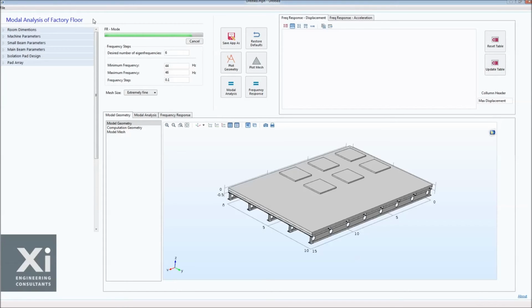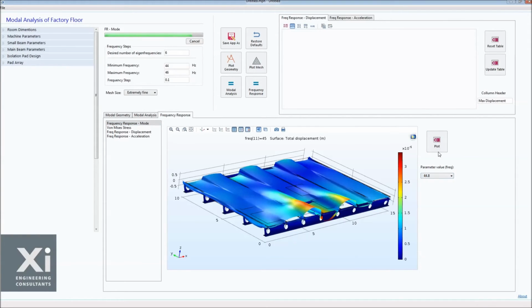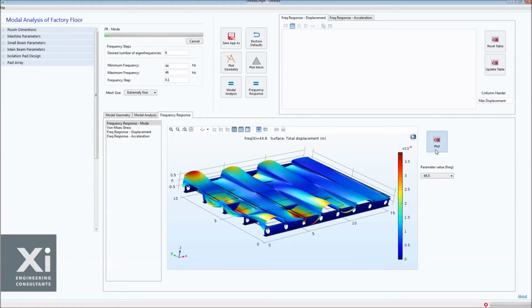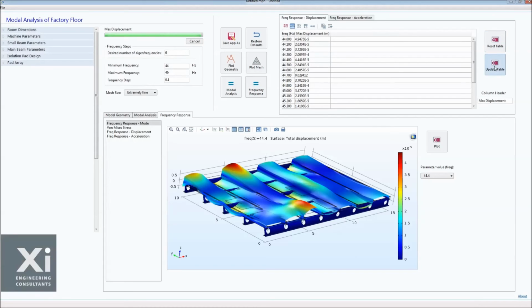So if we go to the frequency response tab and look at the mode shapes, we can see that most of these frequencies have some areas of excitation. So let's have a look at the results table to get a better idea of what the numbers actually are. If we go up to the displacement table, we can record our results. We'll need to click on the Reset Table button as there's currently no data in the table to view. Clicking Update Table will generate a new column in the table to compare results from different tests. If we want, we can export the results from the table and save them in a spreadsheet using these buttons here.